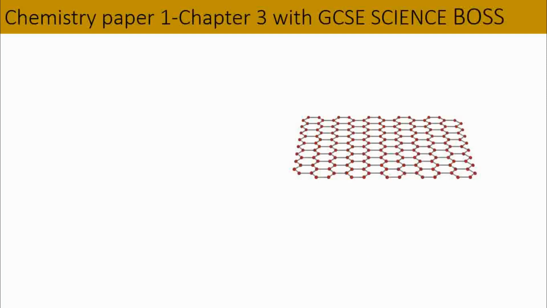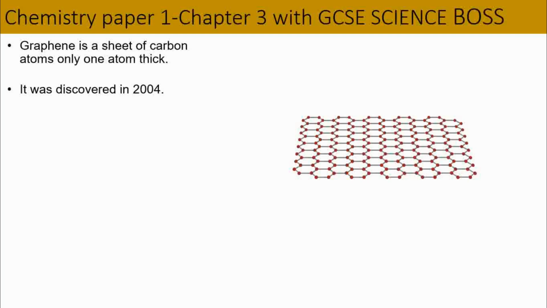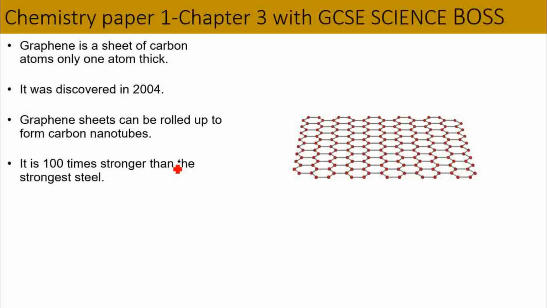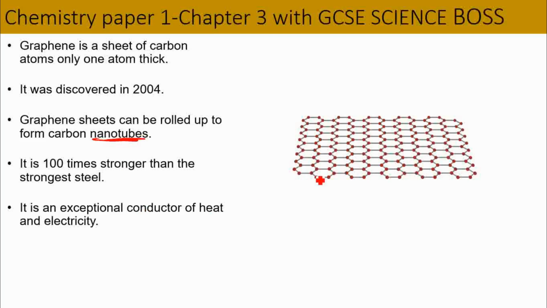Now, graphene, which is one layer of graphite, is only 1 atom thick. It was recently discovered in the UK actually, and graphene can be rolled up into something called carbon nanotubes. It is very, very strong and very flexible, 100 times stronger than steel actually, and it is a very good conductor of heat and electricity because of those delocalized electrons free to move throughout the structure. And it's almost transparent. You almost can't see it, and it's actually used in a couple of phones, like those phones that are able to bend. Very, very strong.